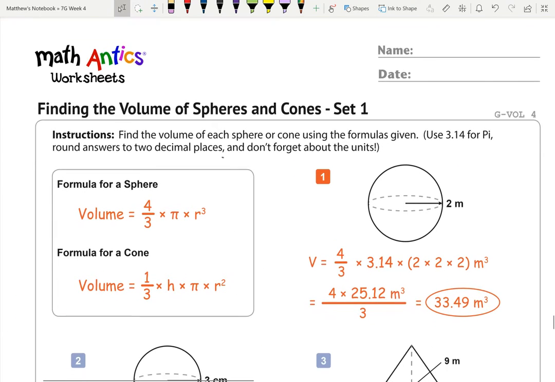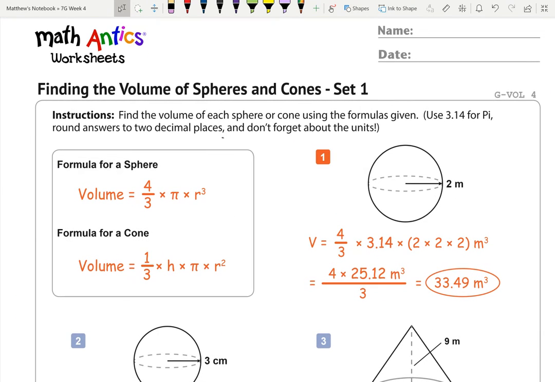All right, so we're going to go ahead and take a look at finding the volume of spheres and cones. So if we look at the volume formula here for a sphere, we see that it's 4 over 3 multiplied by pi multiplied by the radius cubed. Now this isn't a formula that you would be able to figure out on your own necessarily. It's one that we're going to kind of have to look at quite a bit and possibly memorize.